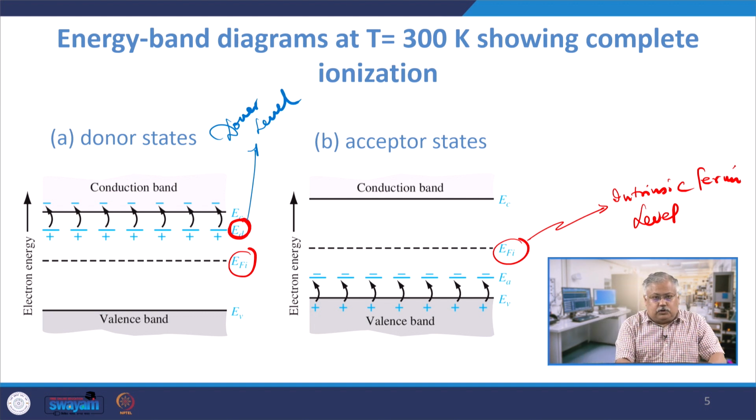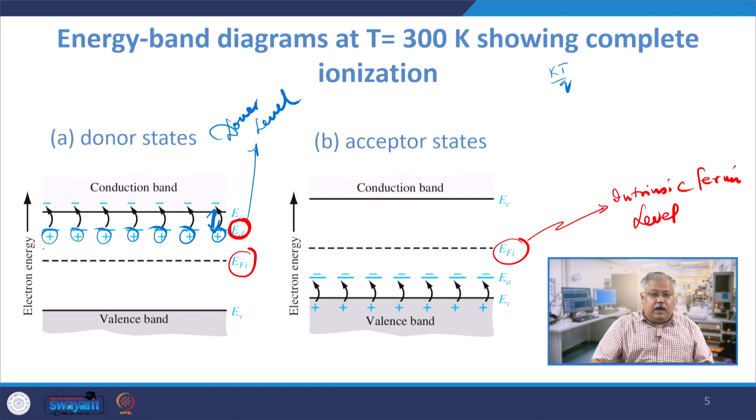So, even with a very small temperature, not very high, you actually require kT/q to be only this much, and this corresponds to a lower temperature. So, even at 300 Kelvin, most of the donor species will be able to donate one free electron to the conduction band and itself become a positively charged atom. These are fixed atoms, fixed here, and the electron is free, and therefore it becomes an n-type semiconductor.